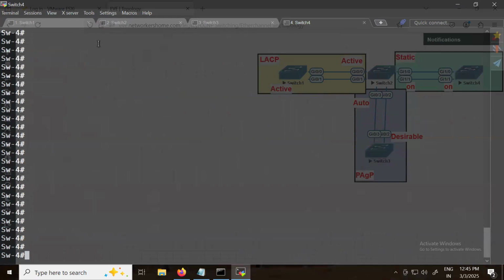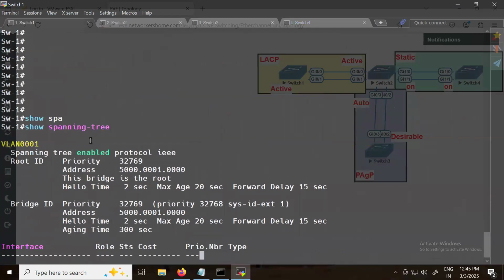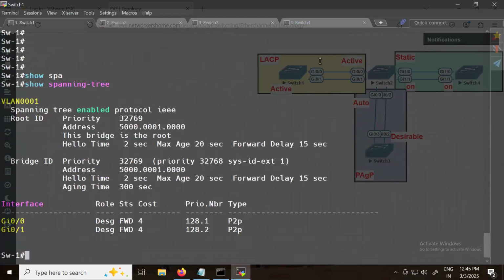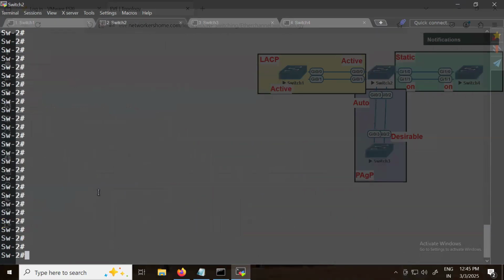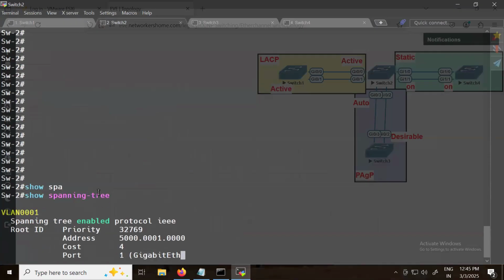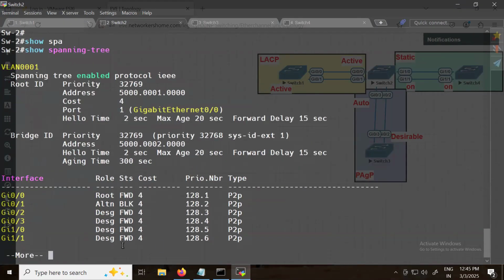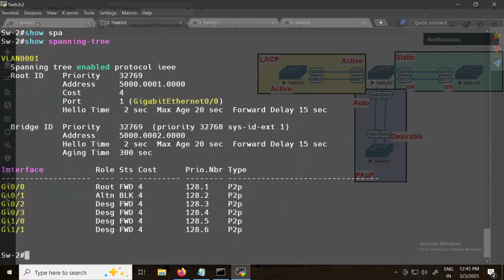Now take a look. Show spanning-tree. Here both the interfaces are up, designated ports. But if I check on switch 2 with show spanning-tree, you will see that my port Z0/1 is in the blocking state.